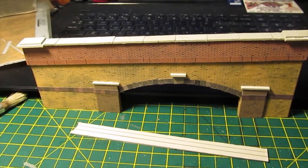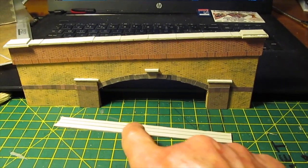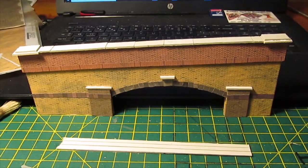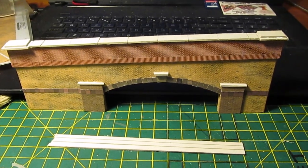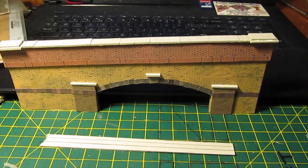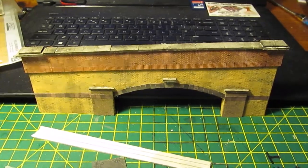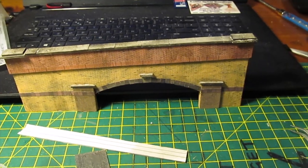Well, things have advanced quite a bit, and this is my river bridge. I've got to now make the walkways on either side of the river, so it's open to the public. But yeah, I'm going to give the grey cardboard a lashing of PVA and water. You watch how this brings it down into a more realistic colour. So here we go. Okay, it's very late, but my bridge is looking just how I wanted it to be.